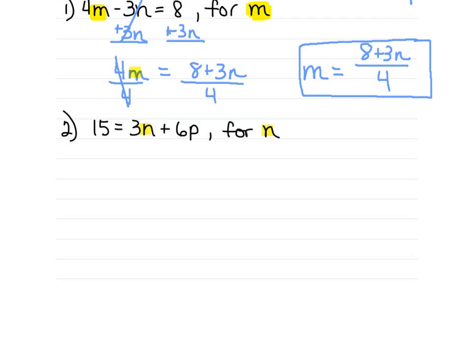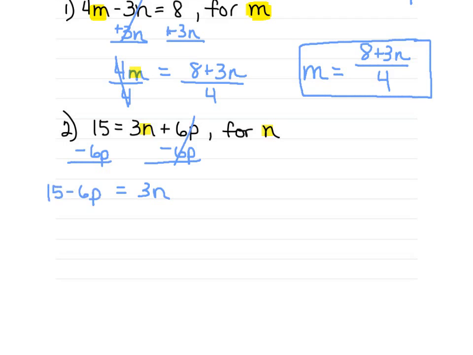So to start using inverse operations to isolate n, my first step is to subtract 6p from there, and whatever I do to one side, of course I do to the other. So on the right-hand side, positive 6p and minus 6p cancel each other out, and I'm going to bring 3n down. And on the left-hand side, 15 minus 6p, I cannot simplify. 15 is a constant, negative 6p is a variable term. They're not like terms, so I cannot combine them. So I will write it as an expression.